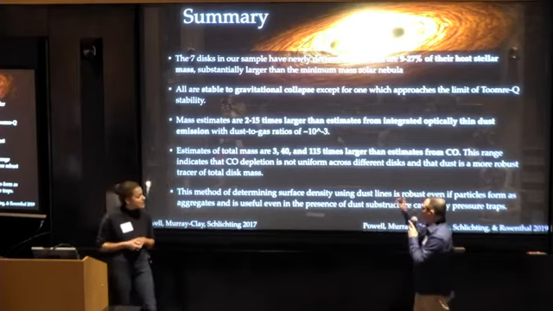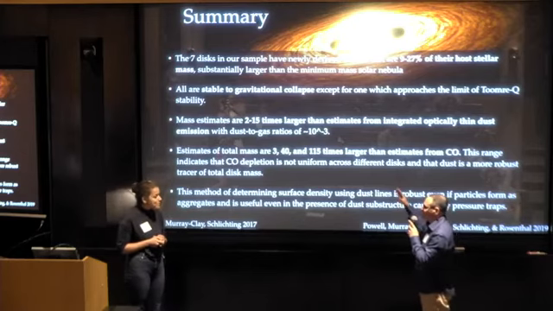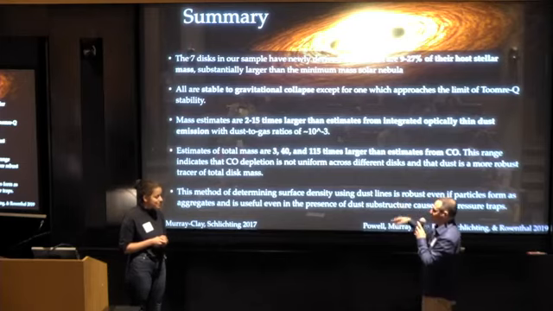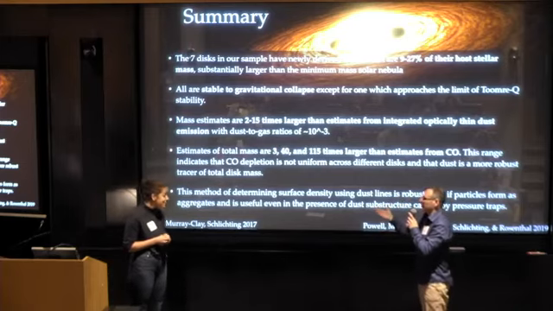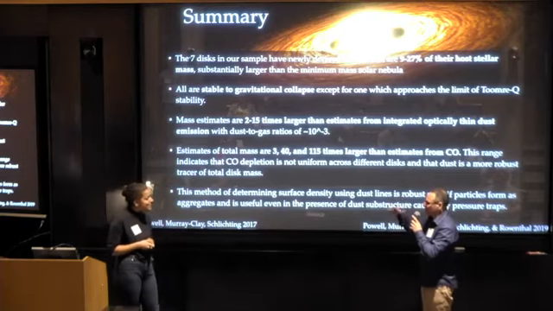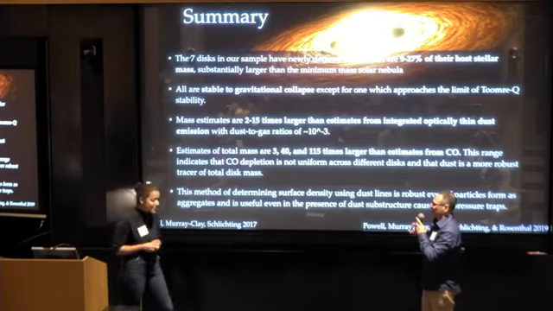I also have a question on, you briefly described the effect of rings and pressure traps, but it's not clear to me exactly how this affects the specific results and assumptions that you use. For example, in some of the disks that you've shown, we know that there are rings. TW Hydra has rings, and then you mentioned also the case of UZ Tauri East, which is also complicated because it's a binary and it's got rings. So how does all this structure affect the assumptions that you have in your estimates?